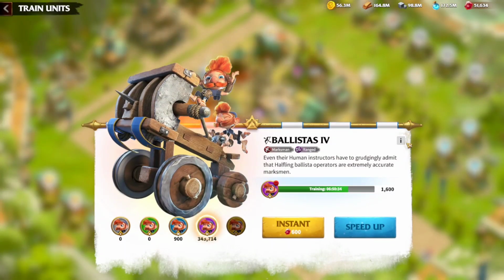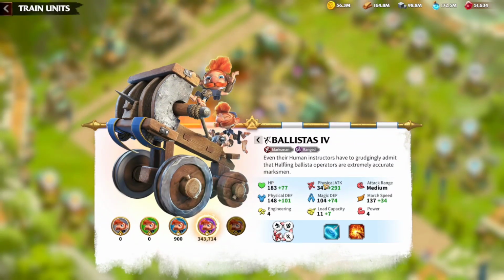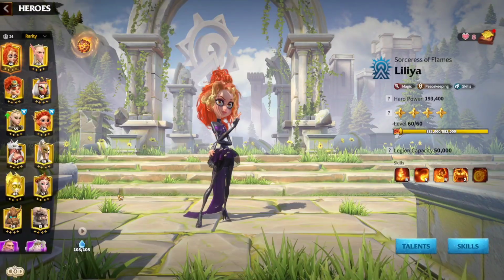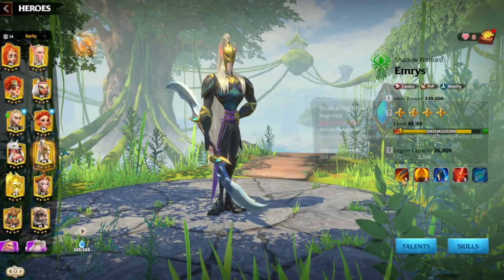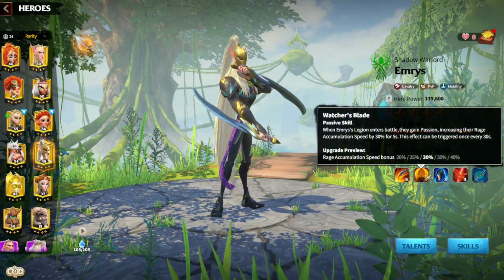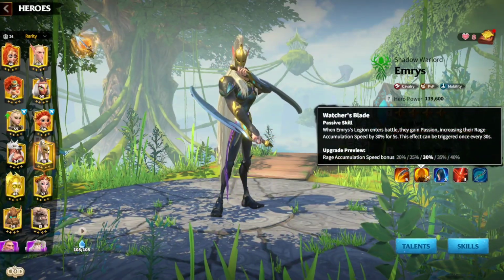Comparing the physical skills of cavalry and archers, the difference is only 10. And so EMRYS and Bakshi is just too much for everybody in the open field. So that was the rage skill, 1500 damage factor. On to the next one, the second skill, Watcher's Blade.